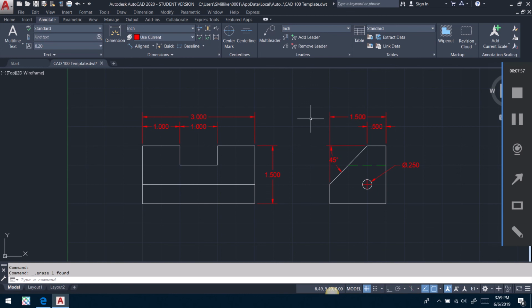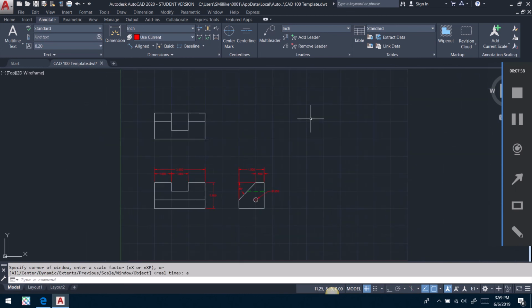So that's just the basics, the overall dimensioning. There are a lot of rules that we'll have to apply, but each drawing is different. So you have to take the drawing into consideration and then figure out which rules apply. But again, you always want to make sure the smaller dimensions of size are done first, and they're the closest to the object, and then larger overall dimensions are done after.